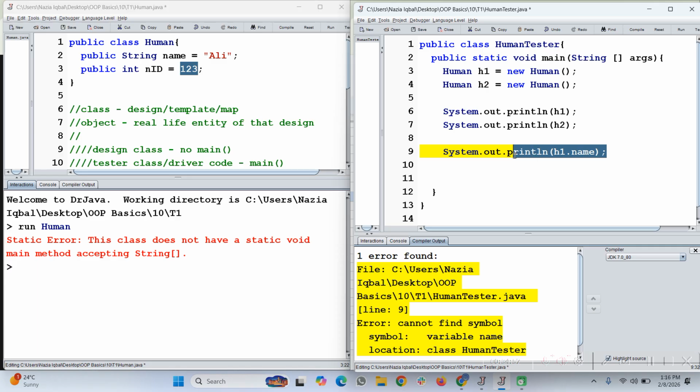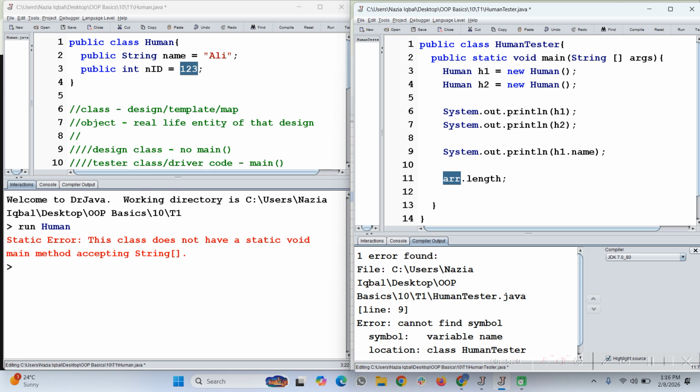It's just the same as array dot length. For the array class, whenever we use the length variable, suppose there is a variable called arr, we used to write arr dot length. This is the same thing. Array was an object because arrays are considered objects in Java.